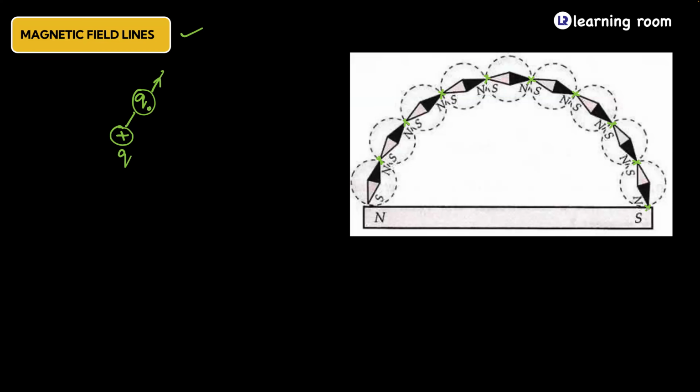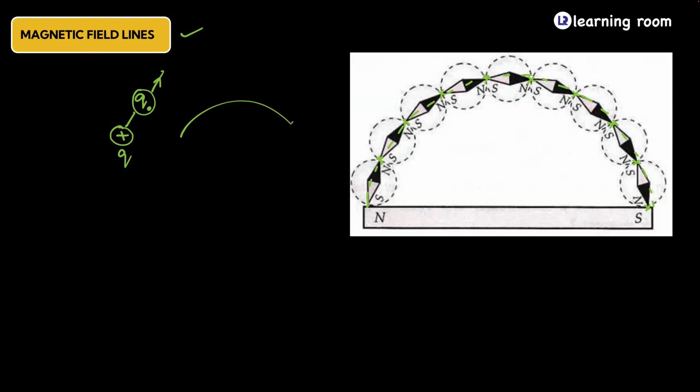So with that, you have formed all these dots. What you need to do is join all these dots. When you join them, what are you going to get? You will get an imaginary curve like this. And this is what is called the magnetic field line. Okay. So we'll go back to this concept.